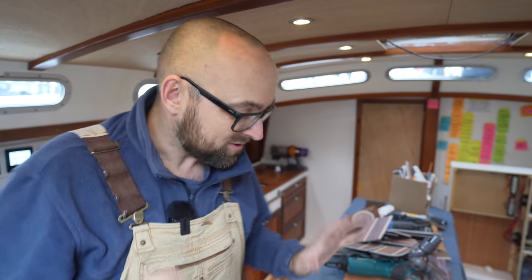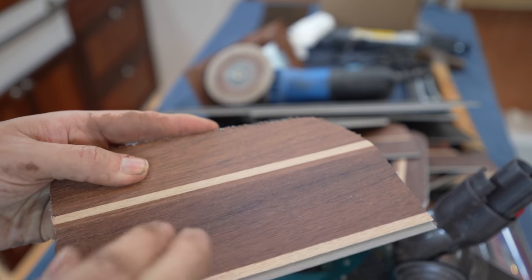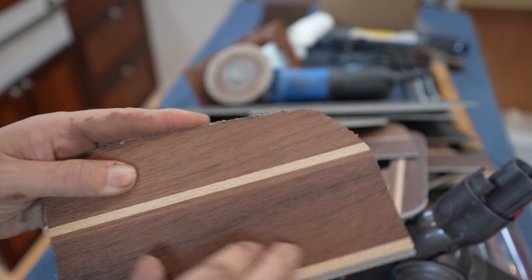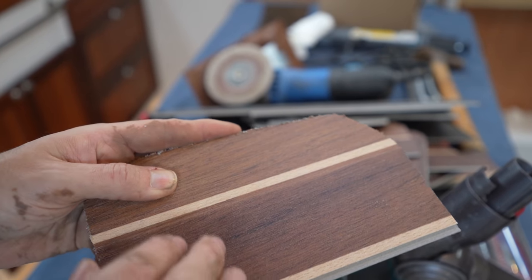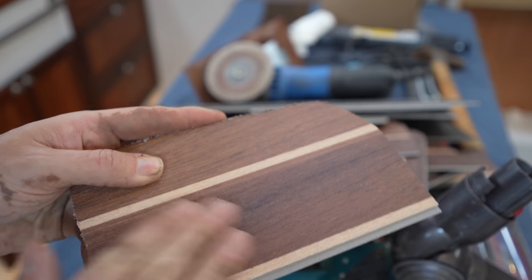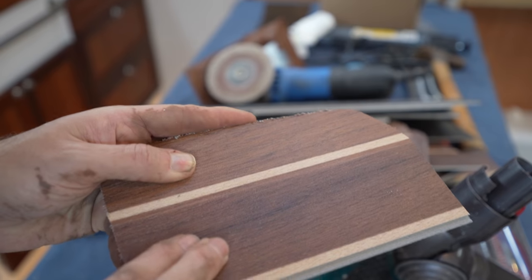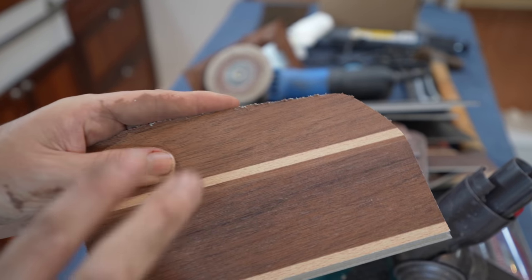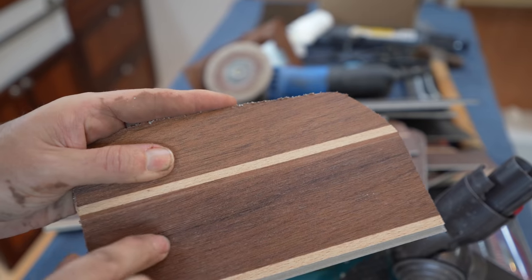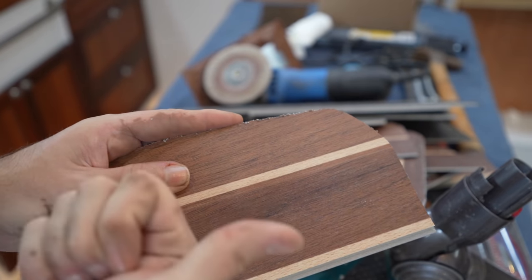Yeah, so unfortunately, the hatches are going to have to wait until next week. So far, the NautikFlör is a giant thumbs up. As you guys have seen, it's very easy to cut with various tools. It's very easy to work with. It feels a little bit warmer on the feet than just the painted plywood we had, so that's certainly also an upside. And of course, we don't have to worry about varnishing this. And it has built-in non-skid, so we no longer have a slippery cabin sole. So yeah, so far a giant thumbs up for the NautikFlör.